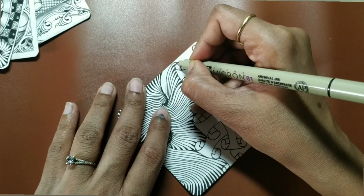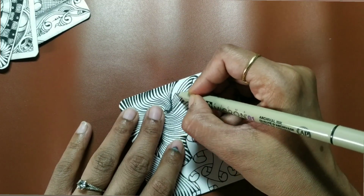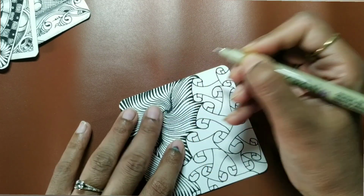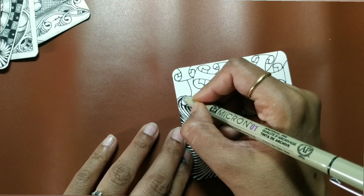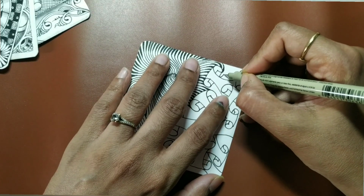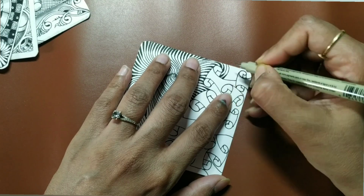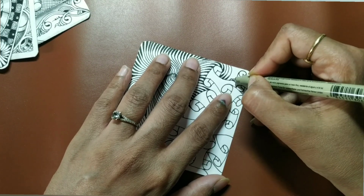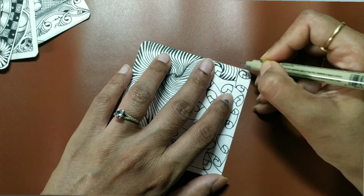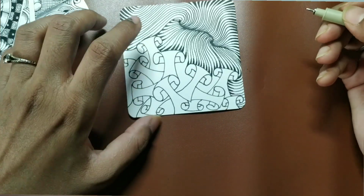So you don't have to really think where to draw the lines. The lines will automatically guide you. I'm just going with the flow, not thinking much, going with the spaces I have. Now giving a slight curl to the lines, filling up some of the space which is empty here, where I have not inserted anything, like this.